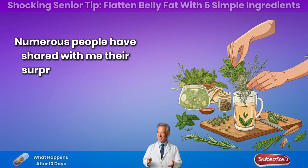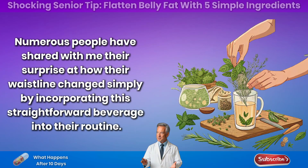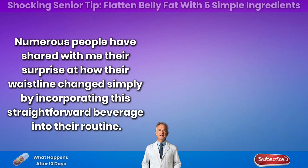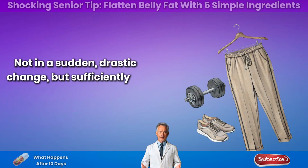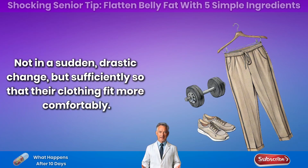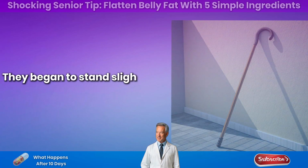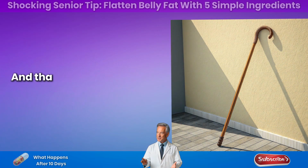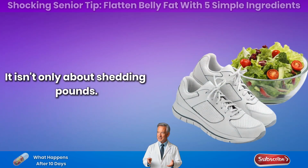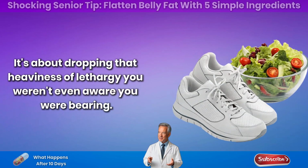Numerous people have shared with me their surprise at how their waistline changed simply by incorporating this straightforward beverage into their routine. Not in a sudden, drastic change, but sufficiently so that their clothing fit more comfortably. Their movements became smoother. They began to stand slightly straighter. And that's the wonderful part of it. It isn't only about shedding pounds. It's about dropping that heaviness of lethargy you weren't even aware you were bearing.